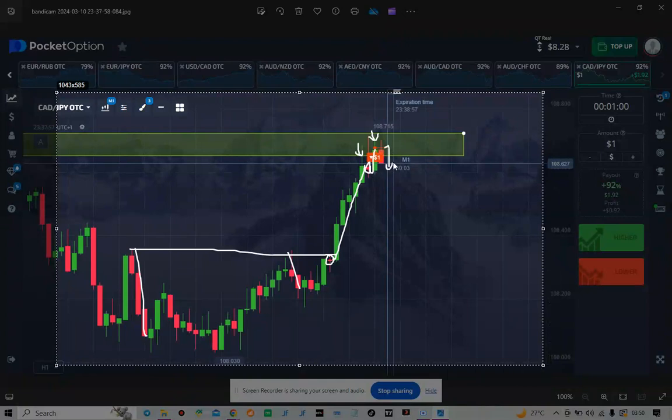I expect sellers to enter on the next candle because I've already seen confirmation. The first confirmation is that there's a rejection from the zone. Also, another rejection from the zone, sellers entered, a few sellers' entry. Then this candle now closes inside the zone with a rejection. So it's probably time for sellers to enter on the next candle. That's why I go with sellers here.